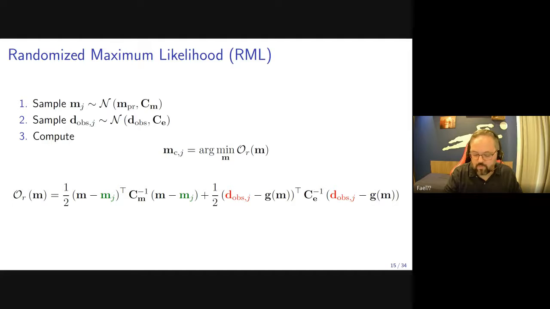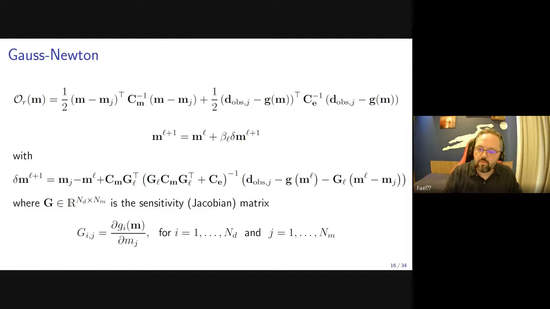But one idea would be using Gauss-Newton. Gauss-Newton for minimization, so I have the objective function for the maximum a posteriori, is just defining a line search. Each iteration we define a line search. In this line search, I have a direction given by what we call the Gauss-Newton direction, and there is a step size in that direction. L is my iteration index. I'm not going to show the direction, but it's important because I'm going to make a few simplifications based on this direction.